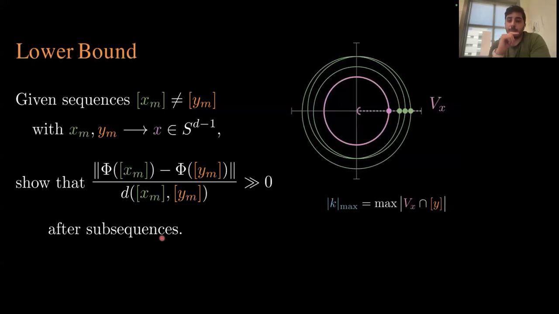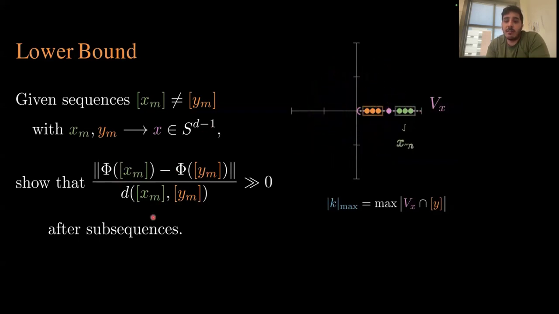I'm going to turn things into 3D. Oh, before that, here I have XM and YM, and they're converging to X. The X is pink, and the XM and the YM are the green guys. One thing I can do is delete orbits, because my fraction is invariant, so I don't care about the rest of the orbits. I'm only going to care about the Voronoi cell of X and how it intersects with the orbit of XM and orbit of YM. I'm free to choose XM to be any of these 3 points and YM to be any of these 3 points because my fraction is invariant. So it doesn't matter which XM and YM you choose, and they are still converging to X. So the analysis is going to be inside a Voronoi cell, is what I'm trying to say.